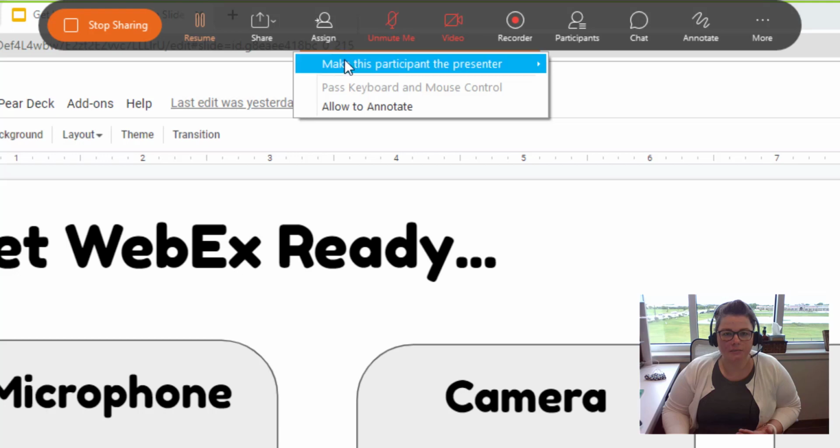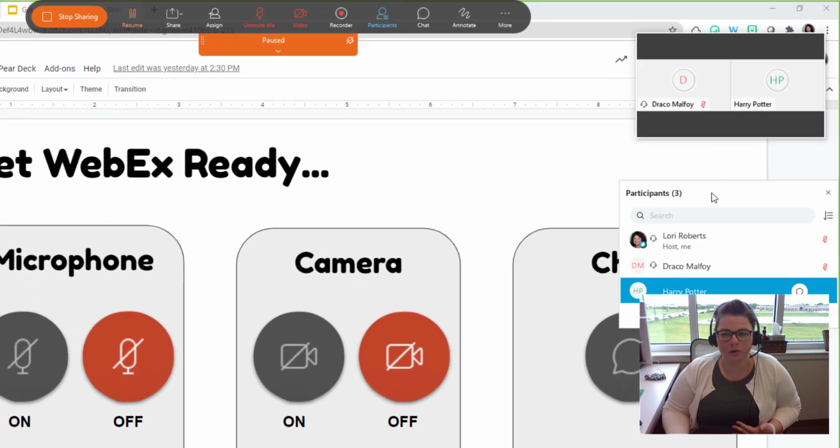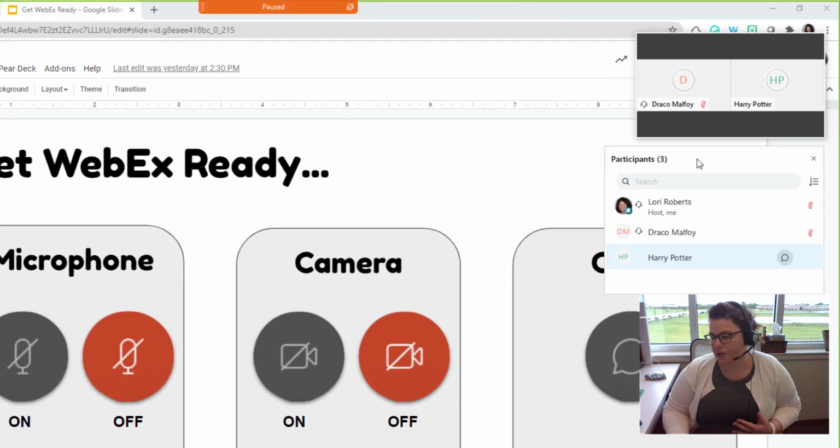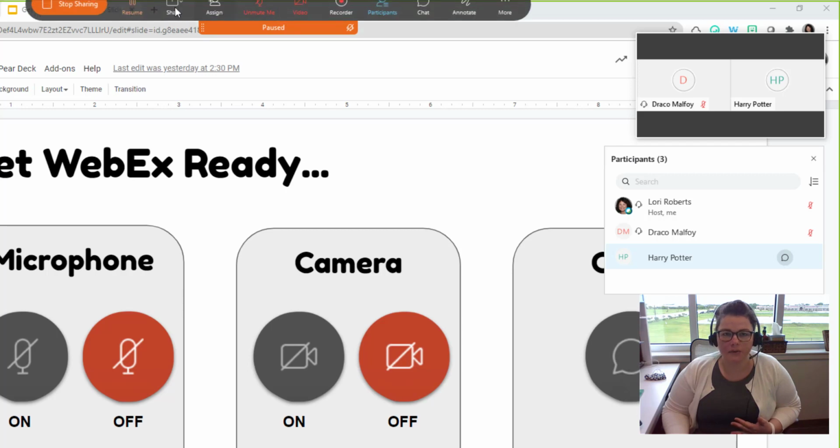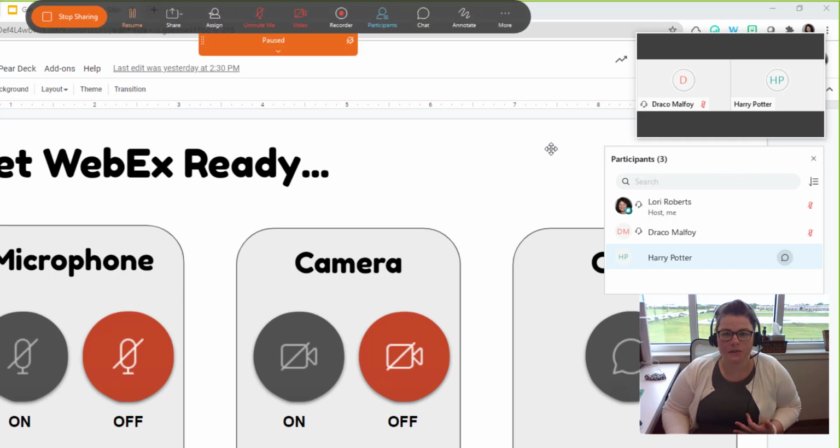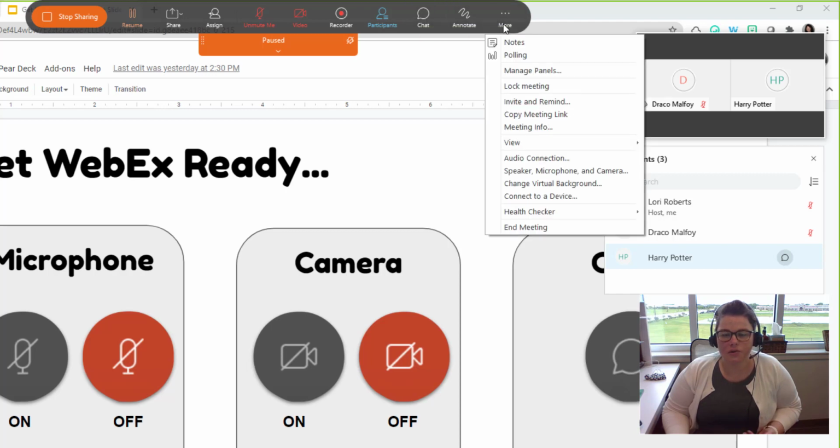You can change assignments on who is the presenter. So you can do that from this bar up at the top. You can adjust your mute and video settings. Have your recorder just like you had at the bottom, participants list, chat. If you click on participants or chat, it's going to open a new panel on this side of the screen. The users will not be able to see this panel. Even if I was not paused, they would not be able to see this. Same with the chat. And then you do have the more options and controls just like you have at the bottom. So when you're sharing your screen, those tools go from the bottom to the top.